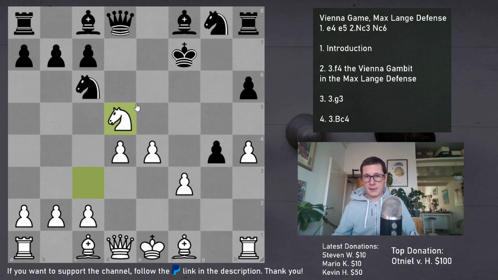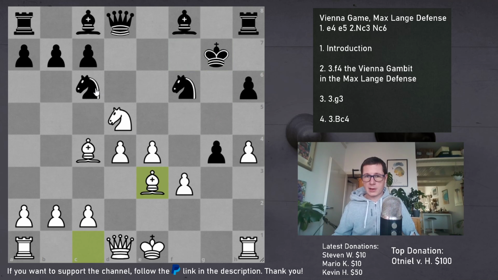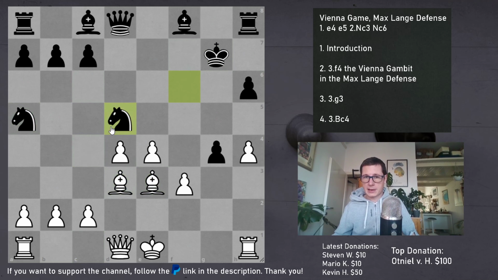After knight d5, there's knight f6, bishop c4, king g7, getting out of the discovered attack by the bishop, maybe bishop e3, knight a5, here takes. Obviously white is worse. Black has an extra knight, but there could be trouble for black.